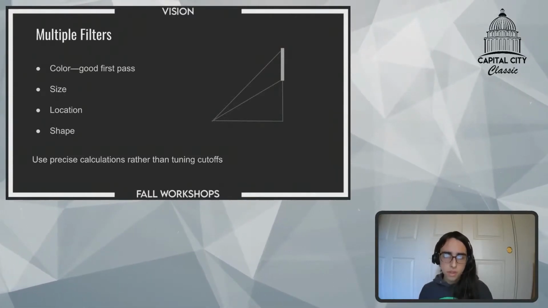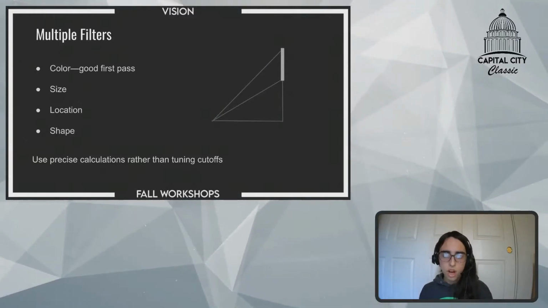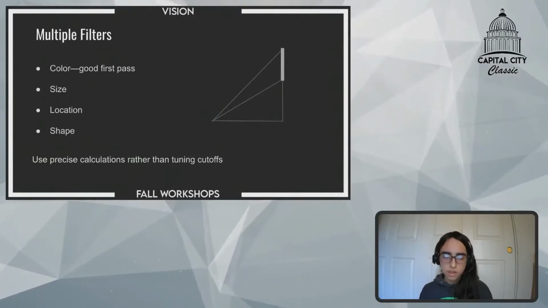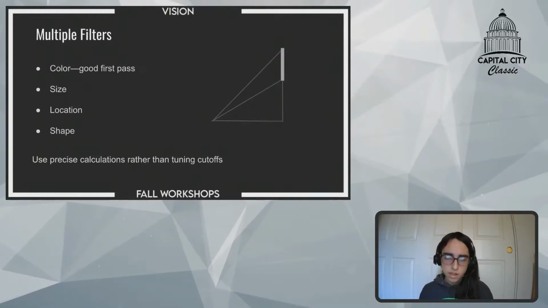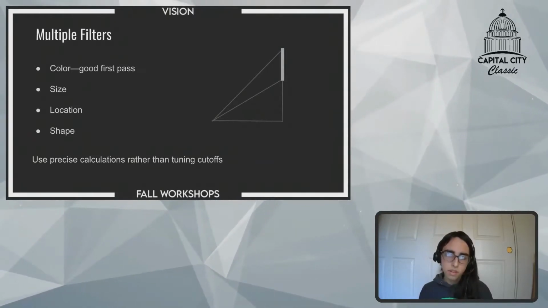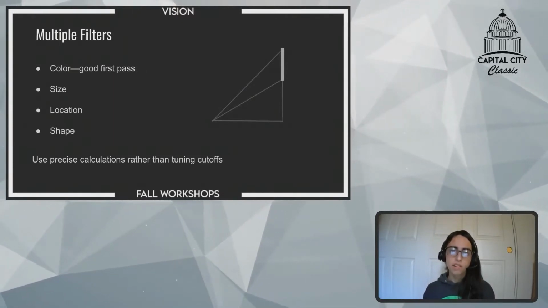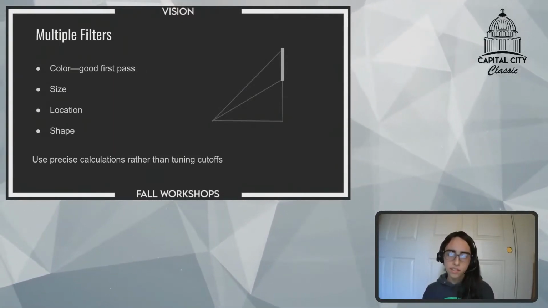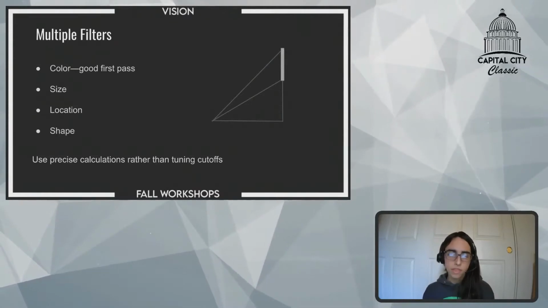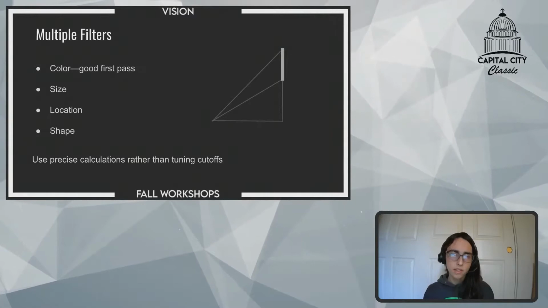And the same goes the other way. You can use that information to calculate where the top of the target should be given the base of the target. And if the calculated top of the target and the actual top of the target are close to each other, then there's a good chance it's a target. But if they're completely far apart, then it isn't the target.